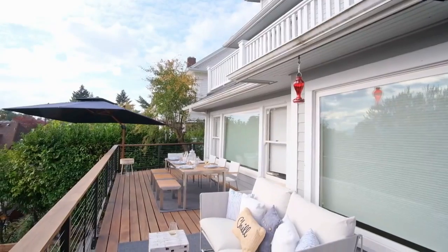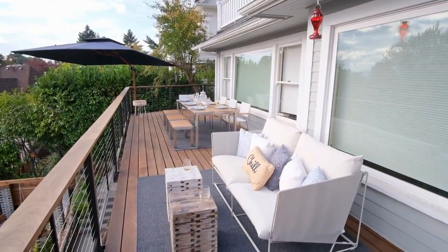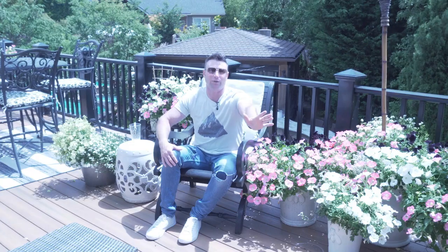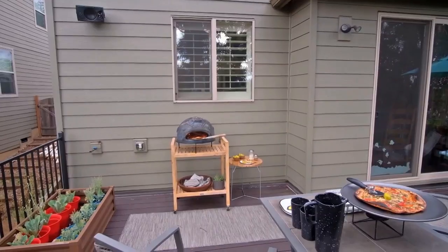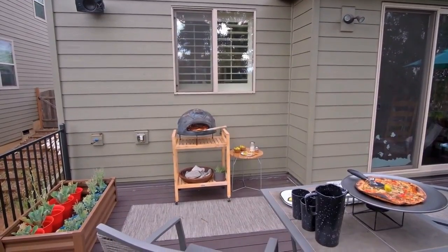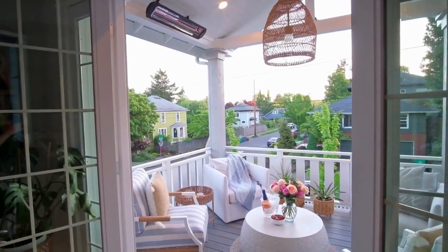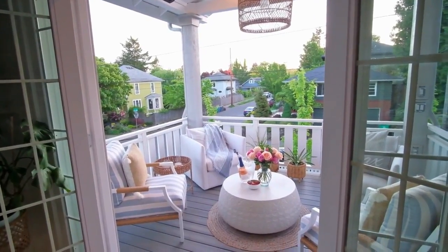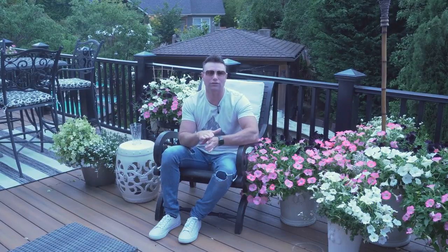So here I am on top of a deck, in fact, and look at the space. We have a dining table up here. We have a lounge area up here with 2 umbrellas. We have another grill station, so a barbecue up on top of the deck, and just a beautiful area with plants and vegetation and flowers up here. Just kind of relax and give you a little spot to go out and just let the cares of the day be eased away.